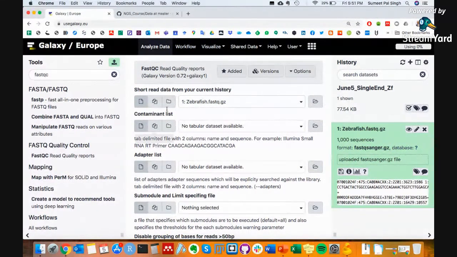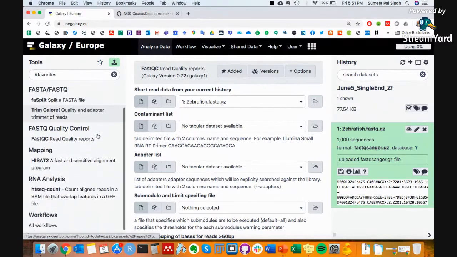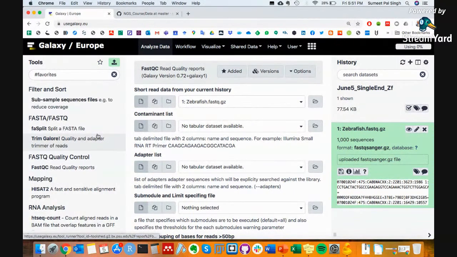Certain characteristics and parameters come up. One thing that you can do is, if you are going to use a tool many times, you can click on this star here, and then it becomes one of your favorite tools. Then in future, whenever you want to use it, you don't have to search for it. Just go here, show favorites, and within the favorites, you have saved everything, right?